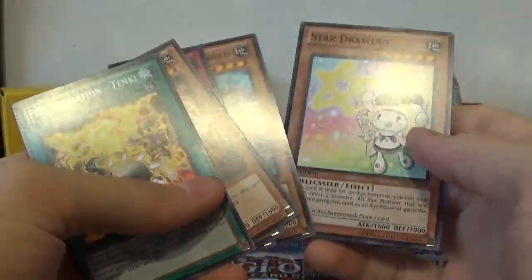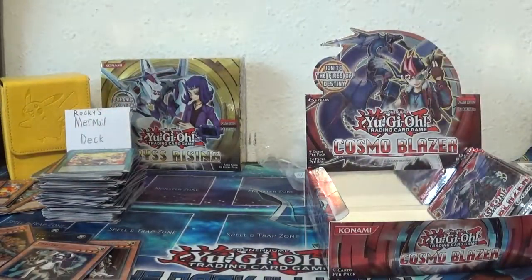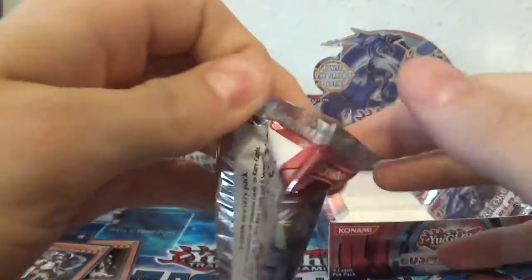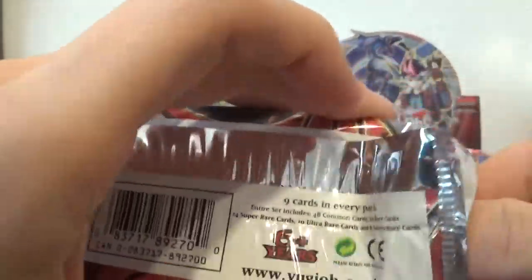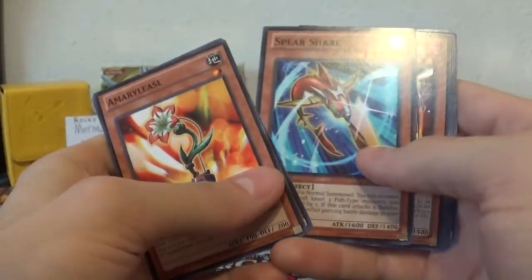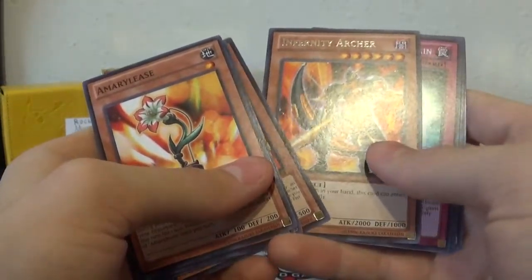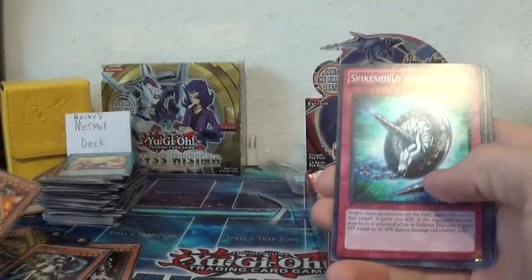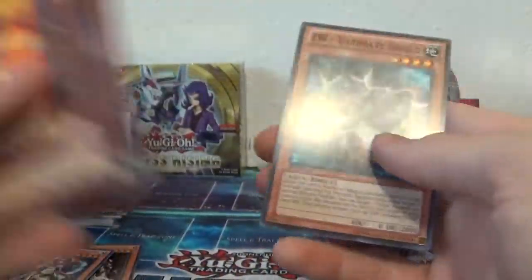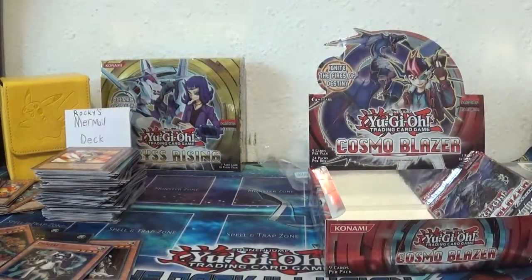Tension. ZW Shield and Star Drawn. So that wasn't our last holo. We got three packs after this. Release. Xyz Zamora. Spear Shark. Fist Hawk. Ferdinand the Archer. Spec Shield with Chain. Bacon Saber. Abyss Nose. ZW Ultima Shield. Come on.